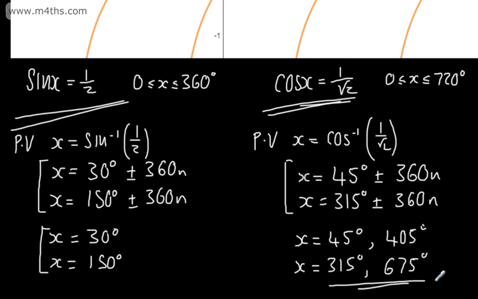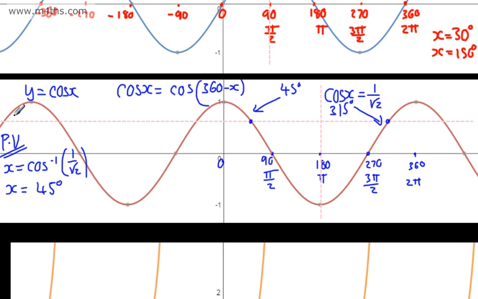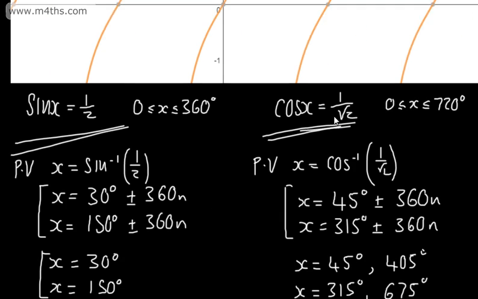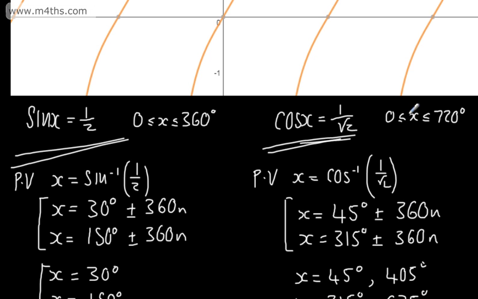So we've got 4 solutions. If you were doing this between negative 360 and 360, we would subtract 360 degrees off each of these and get those solutions. So this is my approach. We find general solutions given the symmetry: principal value plus or minus 360. That curve is cycling every 360. It just repeats itself. Then all we do is consider adding or subtracting multiples of 360 to ensure that we've got all the solutions in the given interval. This is the interval.